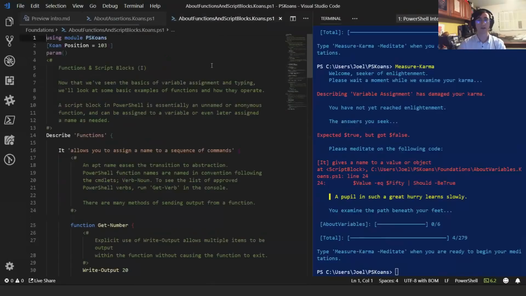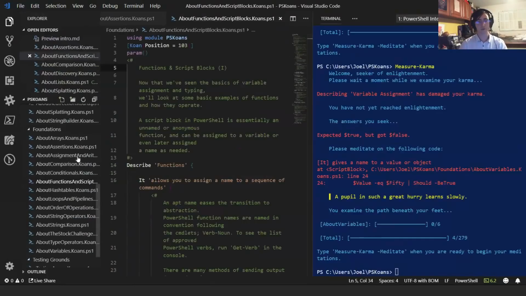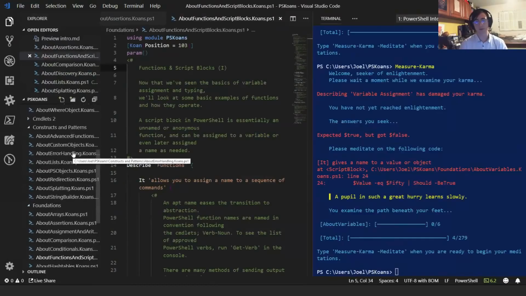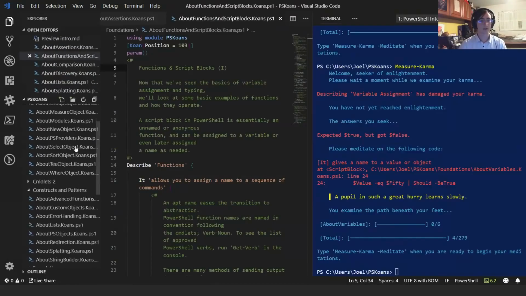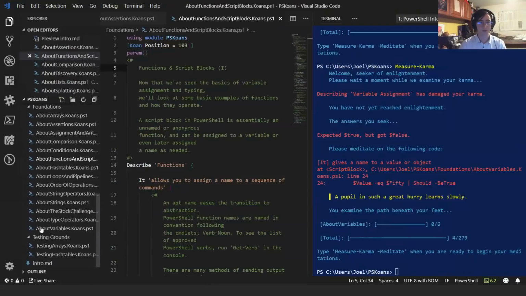This is still in the foundations, and just so you're aware, this is all organized by folder as well. Typically, everything in one folder will end up being completed before you get to the next folder if you're doing it in the natural defined order. So we start at foundations, and then I think it goes into the commandlets 1, and then it dips into constructs and patterns and goes back to commandlets 2, and there's a few other things here and there that do get interspersed, but by and large, it's trying to teach both.